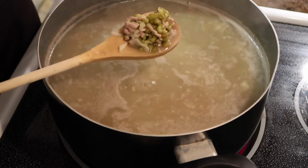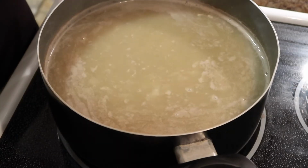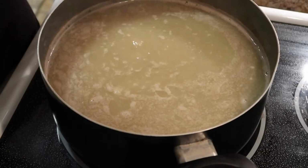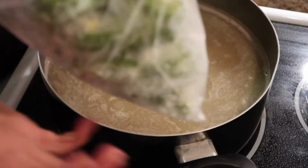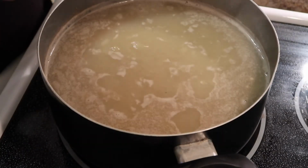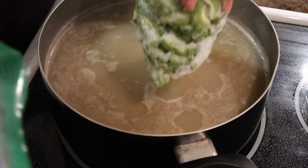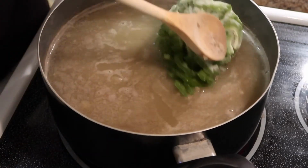Okay guys, so the monggo has been simmering for about 15 to 20 minutes now, and it's nicely broken down. At this point, and I forgot to include this in the ingredients, I'm going to throw in some bitter melon. This is some bitter melon that I had chopped up and I froze. So I have bitter melon here. I'm going to pour that into the soup. Right in. And that should melt nicely.